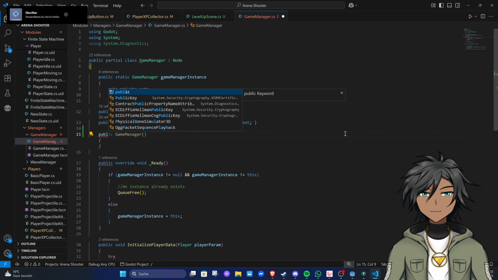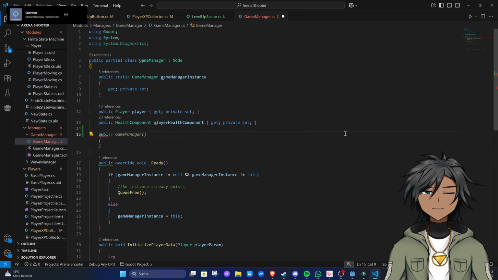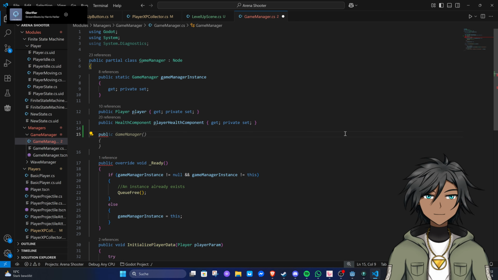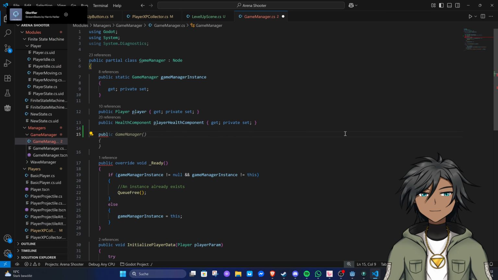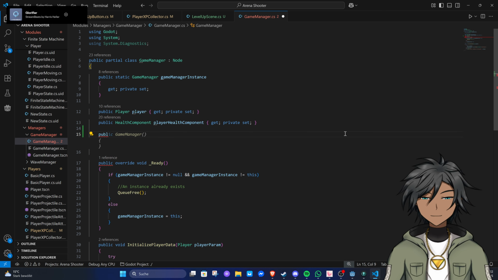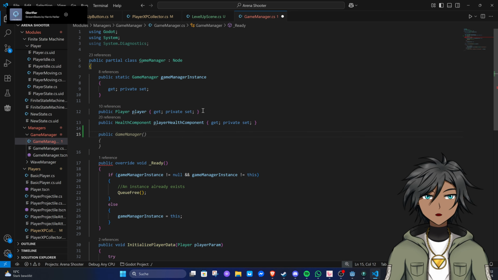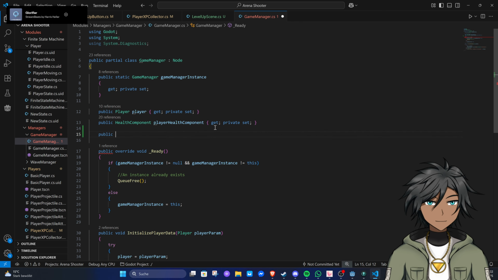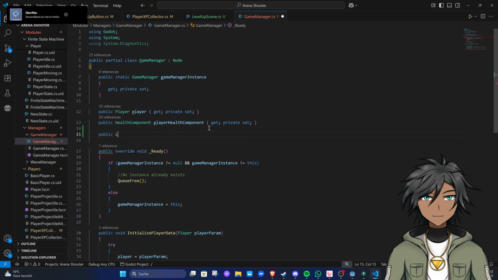But for now, weird enough. I'm just gonna trust the process. I'm kind of confused why I didn't create separate properties. But I'm just gonna trust the process.